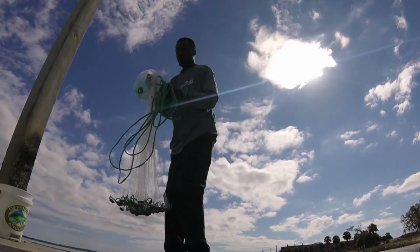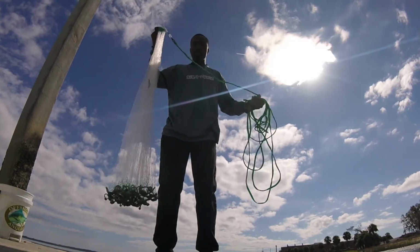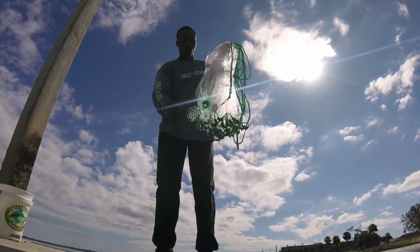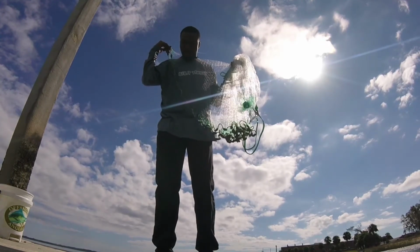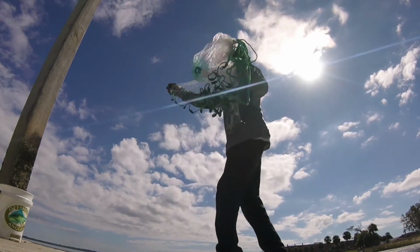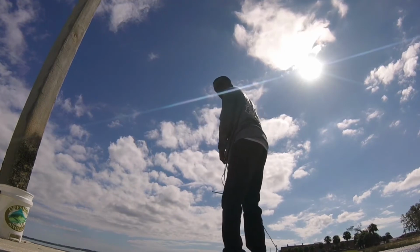Once again, let me show you. Got my lasso. Hold this part with my right hand. Grab the middle portion of the net. Let your right hand portion of the net drop. Grab the bottom of the net. Put it on your chin or your teeth, whatever you prefer. One arm's length, like so. Twist your body. Throw and release. Let it sink to the bottom.